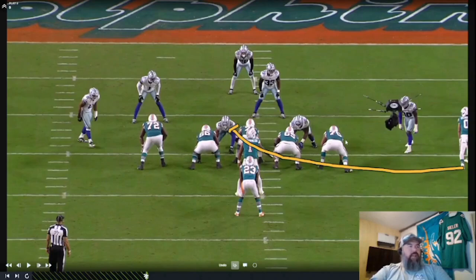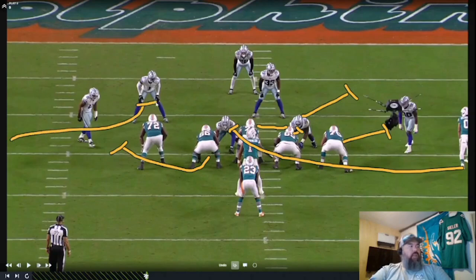Our front side again is going to look like zone, right? Lamb is going to block out here, Jones here, Eichenberg is going to help and be comboing to the player that's going to come into the picture with the motion. On the backside here, we have Lester Cotton kicking out. We're going to have Cedric Wilson trying to get into number 1 here.